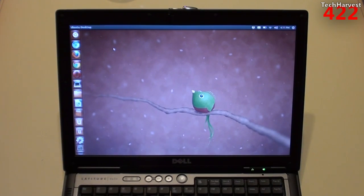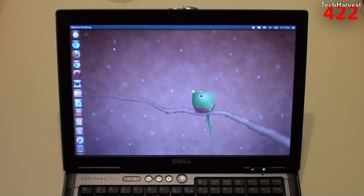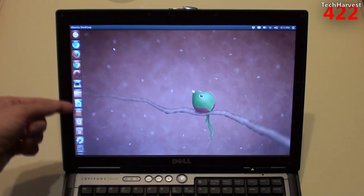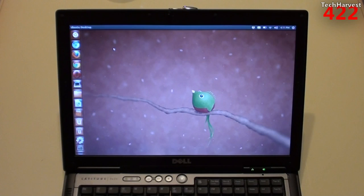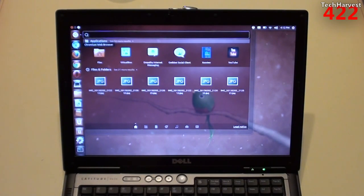Now, I've done some customizations on my desktop. On the left-hand side, you have your dock. And normally you have the whole suite of LibreOffice programs here. I pretty much only use the word processing program, so that's the one I have there. Mostly for my spreadsheets and whatnot, I use Google Docs. Now over here you have your universal search. So if you want to search for anything on the device, you click on here and you can look anything up. Very cool.